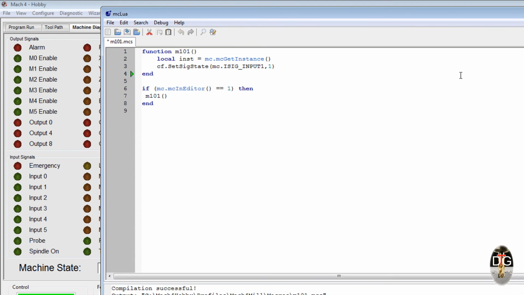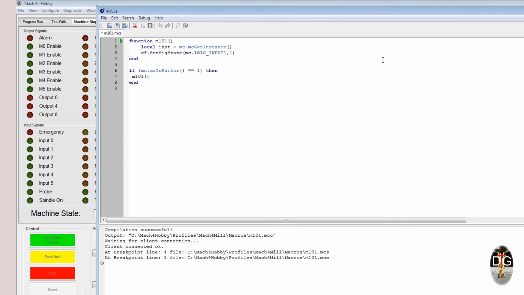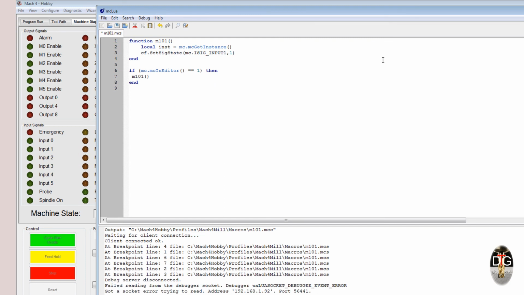If I was to run in debug mode, again you'd find we've now got an error. It's not loading up the custom module. Now there's a different way we can do it in our macro.